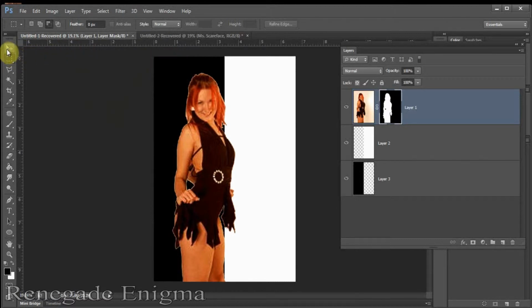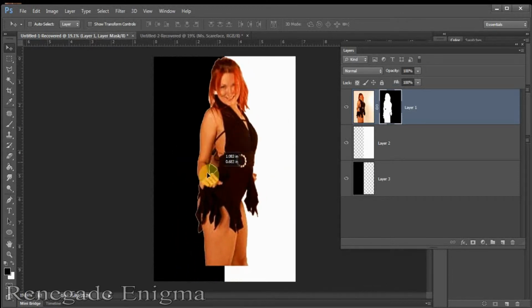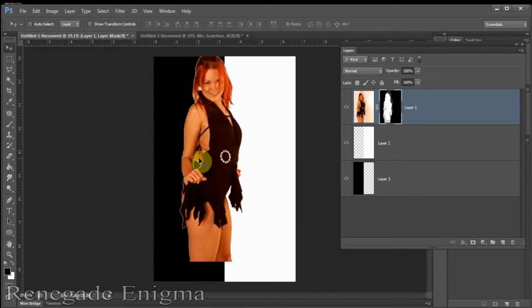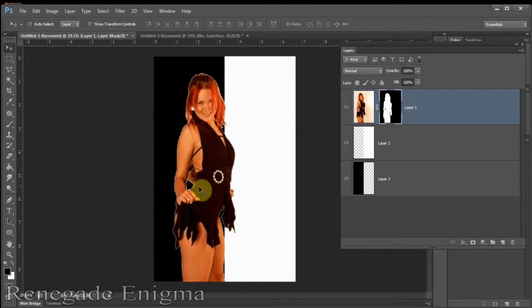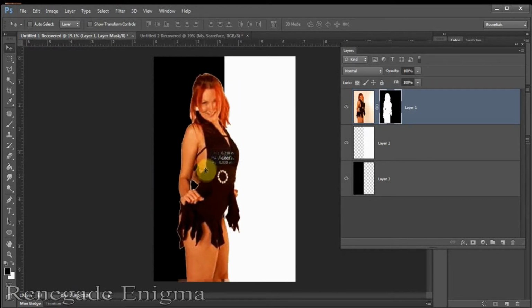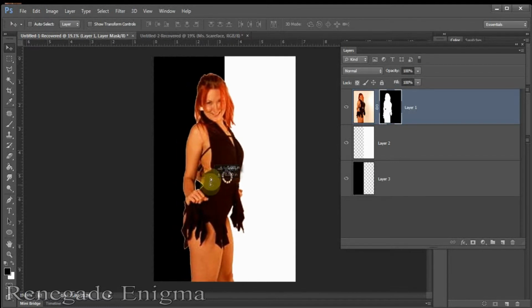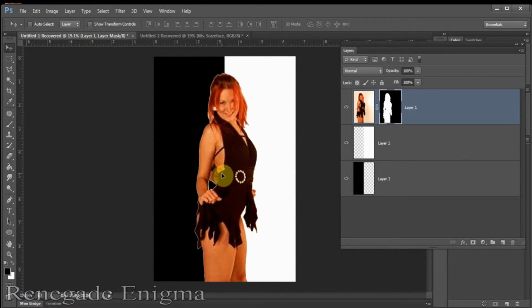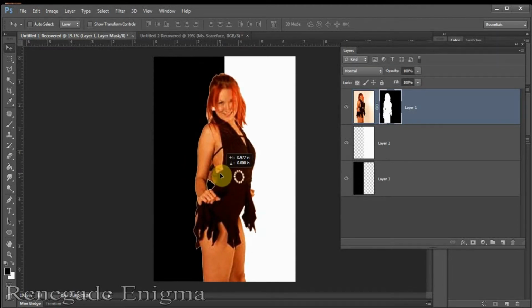So now you click on your move tool, and you want her kind of in the middle, as far as the middle as you could get it. So what you do is you hold shift. That way you don't mess up the movement, because look what happens when I move her. I could do that, but if you hold shift, you can't really go diagonally. You can only go side to side. So basically it constrains that. That's the big word they use, and there you go. Have it right there in the middle.